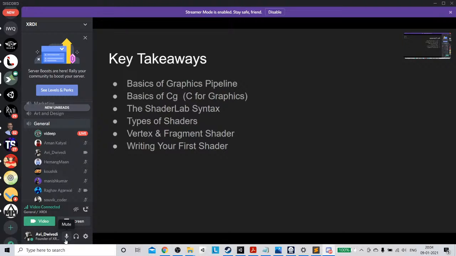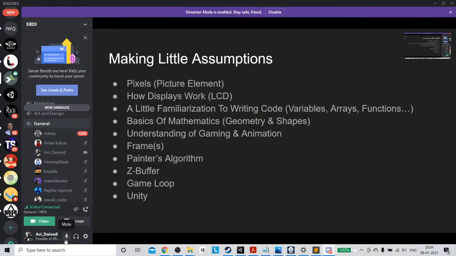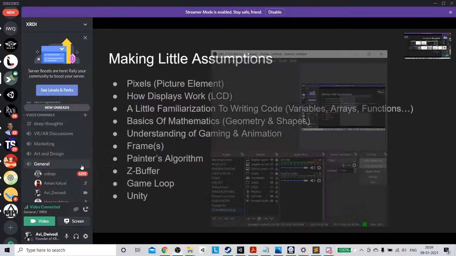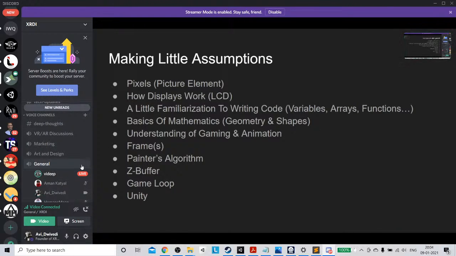Types of shaders, we'll just run through them because 1 hour is very little, but we can have a series if possible. If you suggest, it's all up to you. We can do a series and discuss shaders at length. Today's topic is going to be vertex and fragment shaders that you can code. And of course, you're going to write your own first shader today. At the end of the workshop, I am hoping that you will be able to pull up shader code, go through it and understand it. Right now, sometimes you open up shader code, but it's not readable or understandable. After this workshop, I'm hoping that you can do it. And if you can, message us.